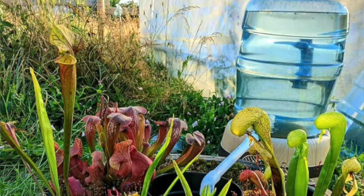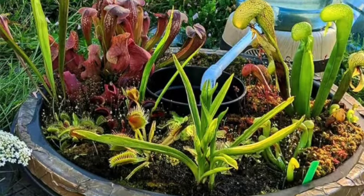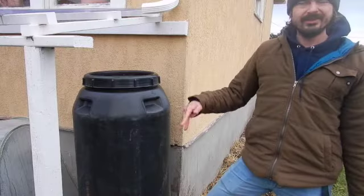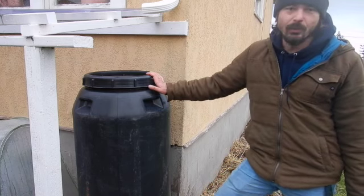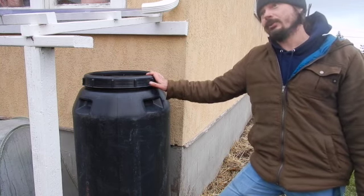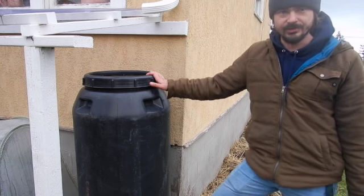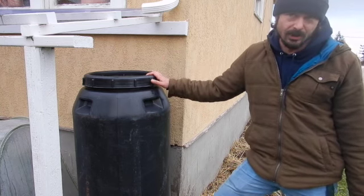But if you want to have a garden of carnivorous plants, you either have to use rainwater, distilled water, or reverse osmosis water. There might be another type of water, I don't know. But you don't want the tap water with chlorine. Now, if you live in New York City, which has the cleanest water in the country, or in this area, you can get away with it depending on the species you're growing.